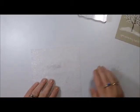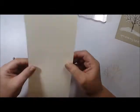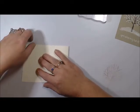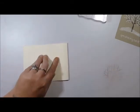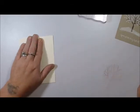And now we can go ahead and put our card base together. All I'm going to do is, where I scored it, you're going to have a mountainside and a valley. I'm going to fold towards my mountainside, and that helps reduce any stress on that seam. I'm going to line up my edges. Use my bone folder to get a nice crisp edge.